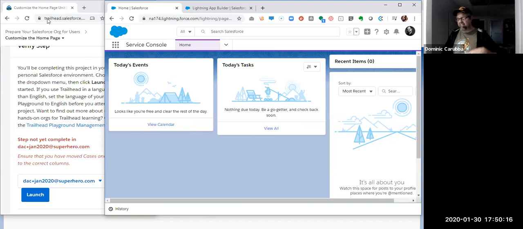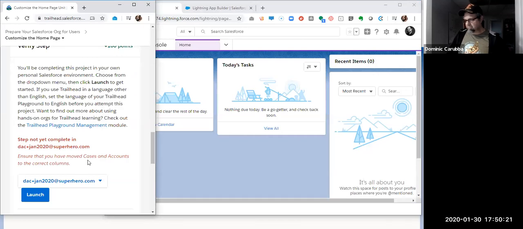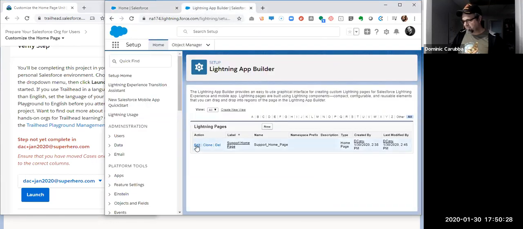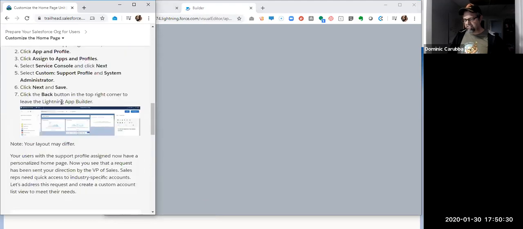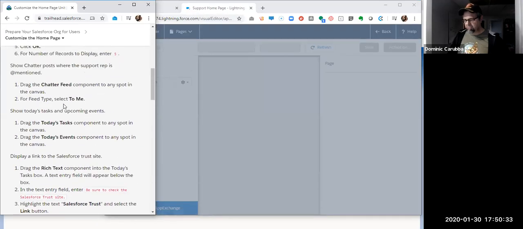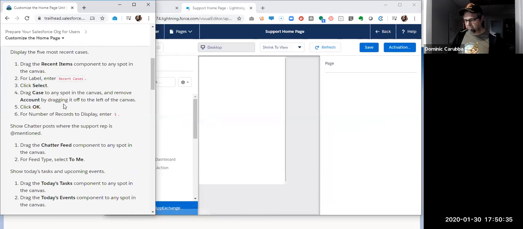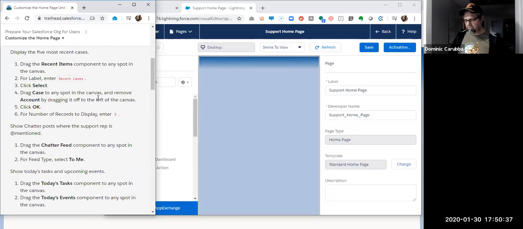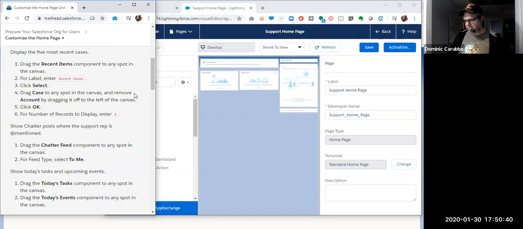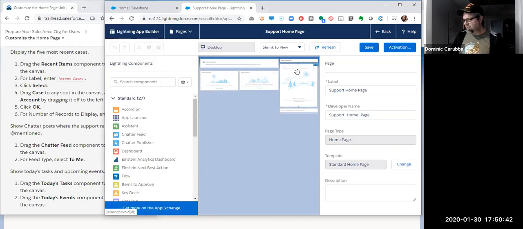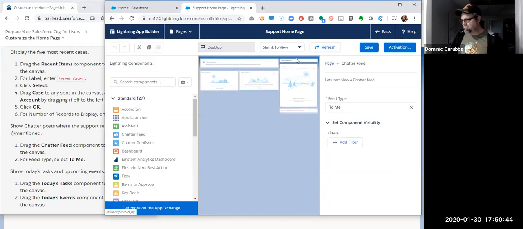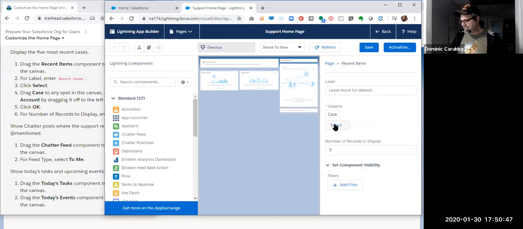Case isn't what? What are you talking about, Willis? I might have missed an instruction. Let me just see my recent. Did I remove? Wait, no. Cases, yeah.